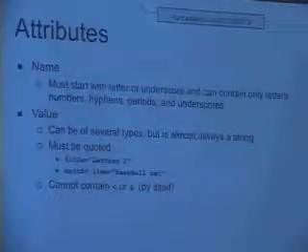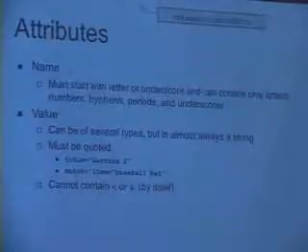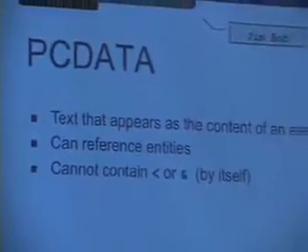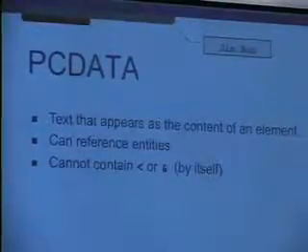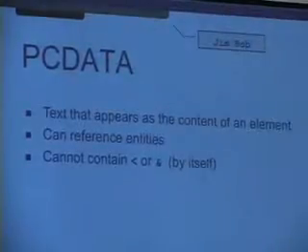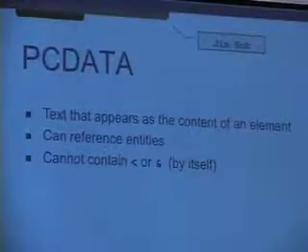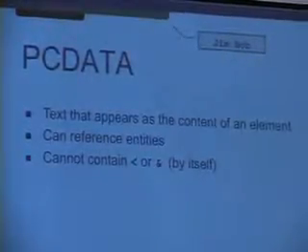Okay, so attributes, really not all that interesting because you've used these so many times with XHTML, but FYI, attribute values cannot contain open brackets or ampersands per the last bullet there, and there are some constraints on what has to be inside of them. But for the most part, it's common sense because you've been doing it for web pages for some time. So PC data means parsed character data, which means it cannot have dangerous characters like open bracket and ampersand unless you escape them using those things called entities. More on that in just a moment. But PC data is what almost anything in an XML file or an XHTML page is if it's outside of tags. It's PC data by nature.